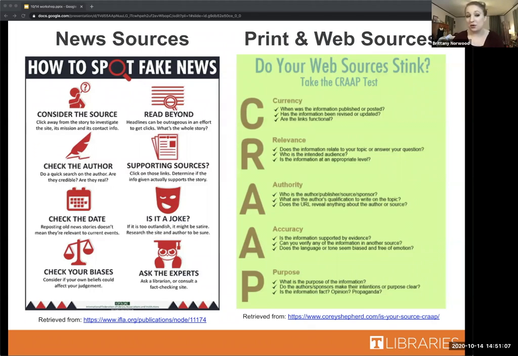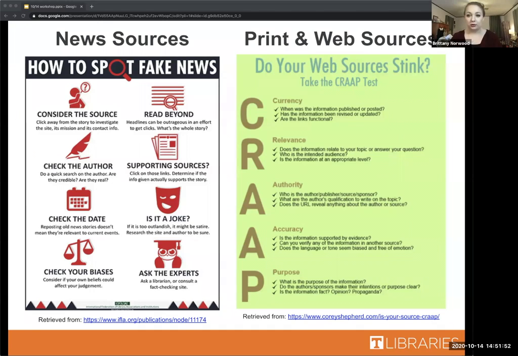And once again, you want to make sure that you're checking your date, especially when it comes to news sources. If something is breaking news, then it's pretty common knowledge that there are going to be facts portrayed wrong. People are going to say the wrong things. They're going to give the wrong numbers, especially if the breaking news is something highly emotional. The sources that come a bit after the fact are more than likely going to have the correct information. So although that breaking news is still an important artifact, you definitely want to be checking it alongside these older articles so that you get a better idea of a more holistic version of the events.